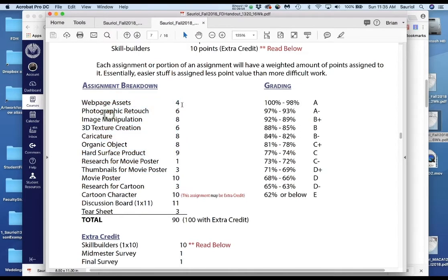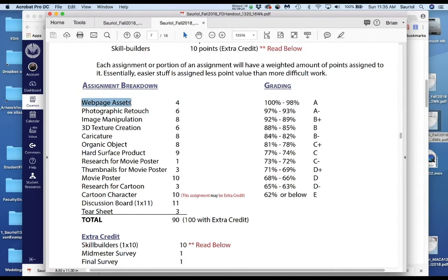Now, don't be so focused on the points. Don't be so focused on the grade. Just make sure you don't just turn in an assignment because you want to get it finished. Please, if you've watched my portfolio movie or you're about to, you will know that I'm about skill and about portfolio creation and about getting you good jobs. I'm not about getting a Webpage Assets file from you and having everything be wrong.